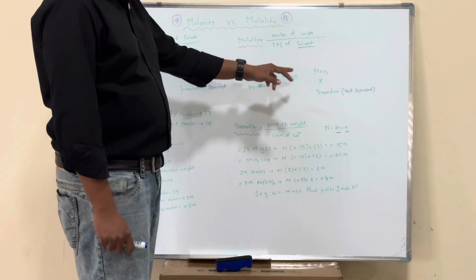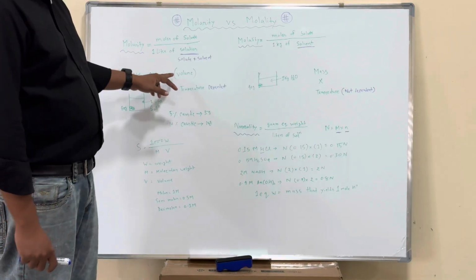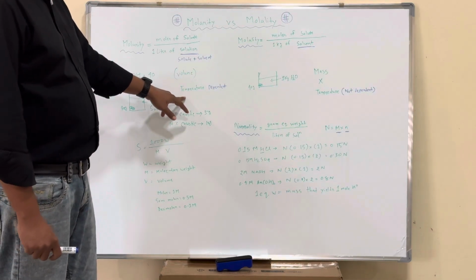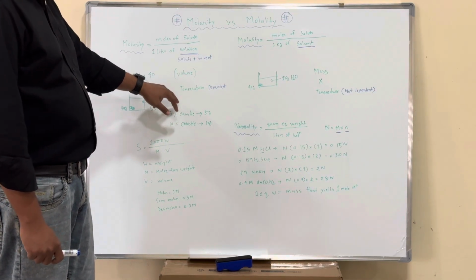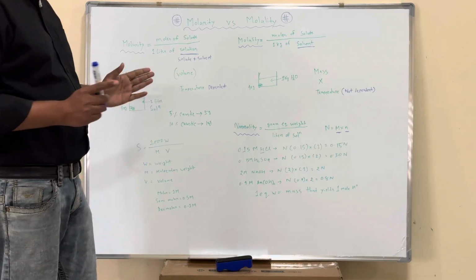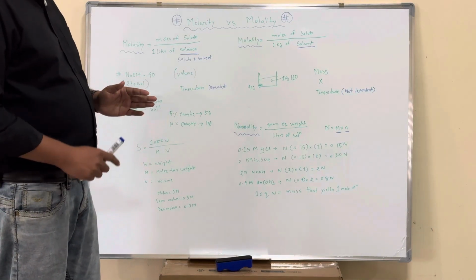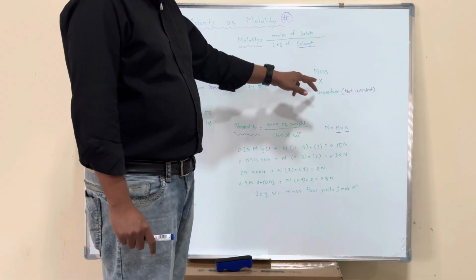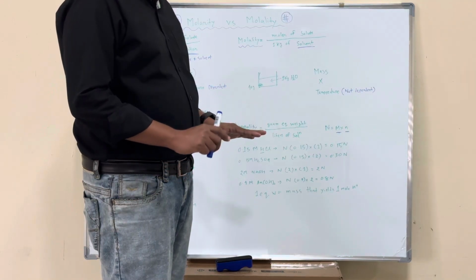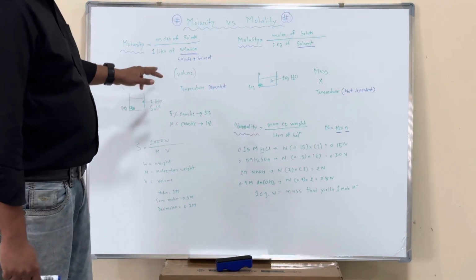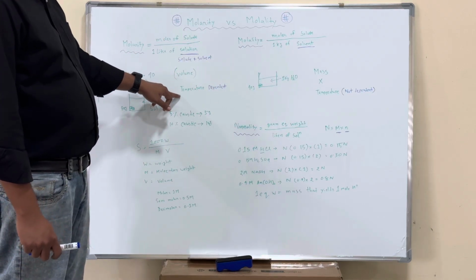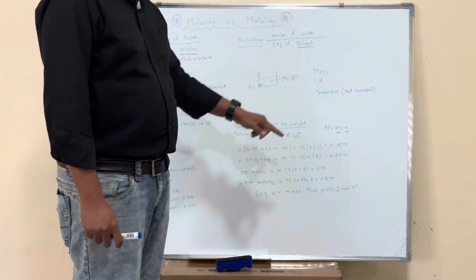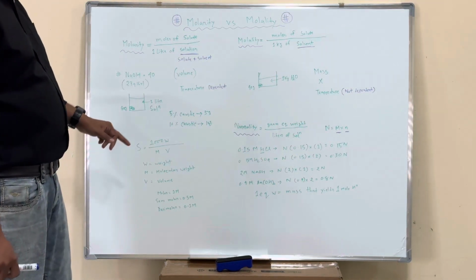But if I say molal, then you will take 40 gram in 1 kg water. So this one is mass and this one is volume. Which is dependent on temperature? If you increase or decrease temperature, the volume increases or decreases. But if you increase or decrease temperature, the mass will not change, mass will remain the same. So molarity depends on the temperature, but molality does not depend on the temperature. Okay, and the calculation is simple.